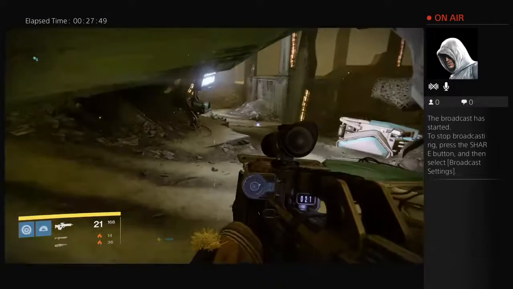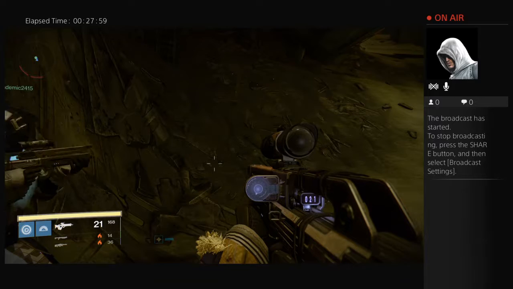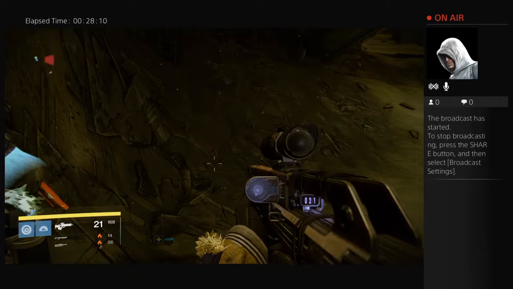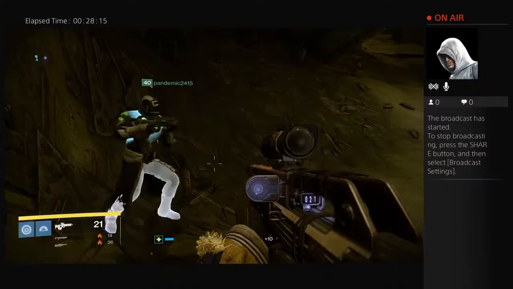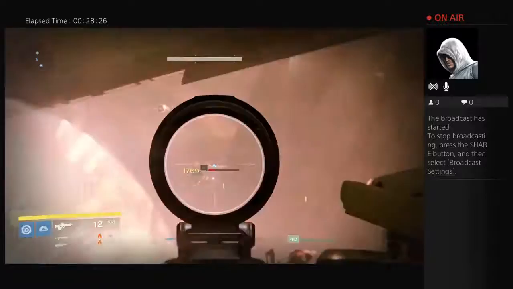Rawr! Okay. Yeah, I've already had. The only ones I need are the calcified fragments. From the spawn point, hull breach, head straight under the cabal ship. In the hull breach, head straight and under the cabal ship where you. Okay, alright, so. Okay, cool.